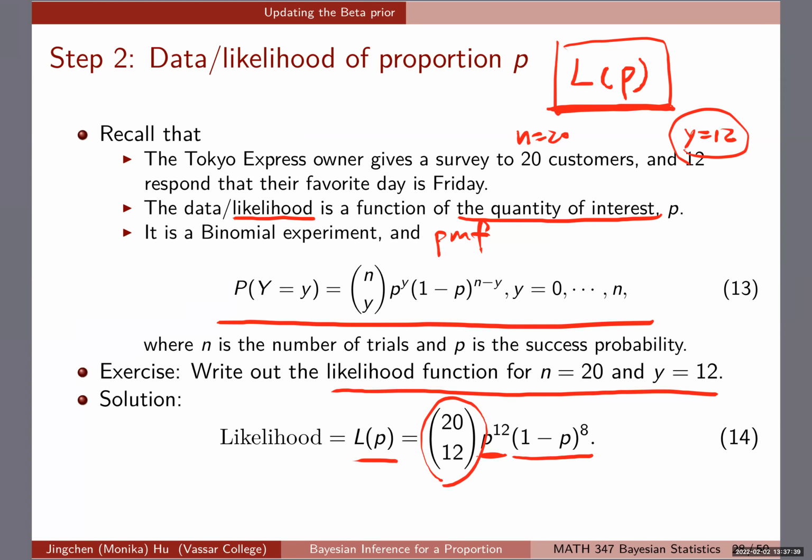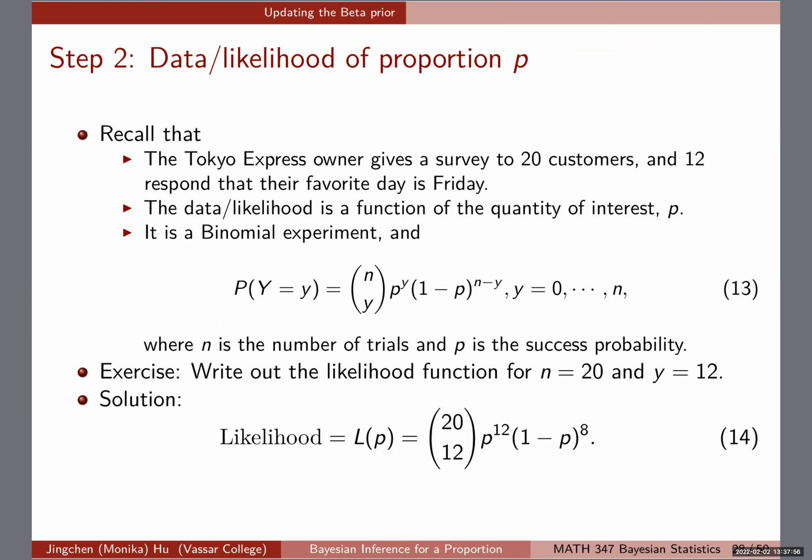So the story here is that no matter what kind of prior you use, if we are using the same data model and the same data set, as well as the same parameter, which is P, then the data or the likelihood part wouldn't change. So you will see that it's the same as before, but the main new thing that we're going to talk about today will be how to work with the continuous prior.